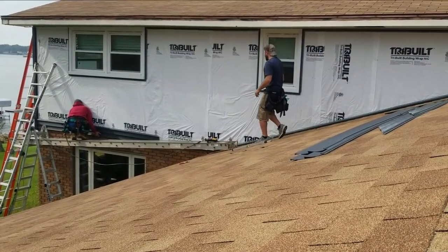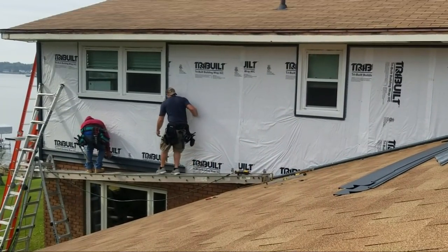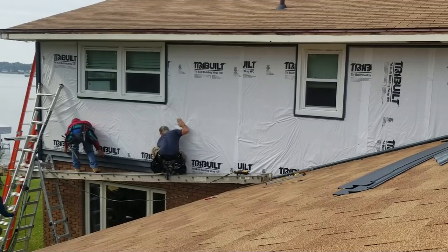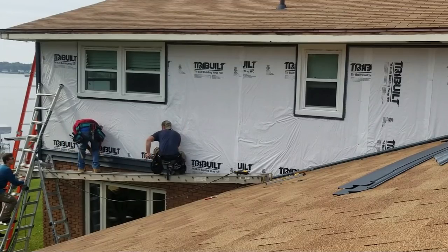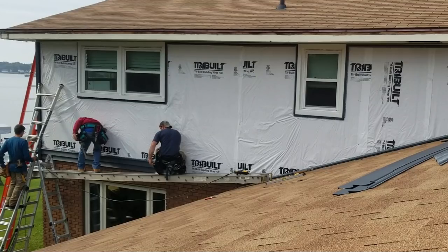Boy Cub, get on that ladder real quick and help him with that corner. Oh, we're right in. I'm sorry, bud. There we go. Dude, this went right in. Yeah. Give it to me now.